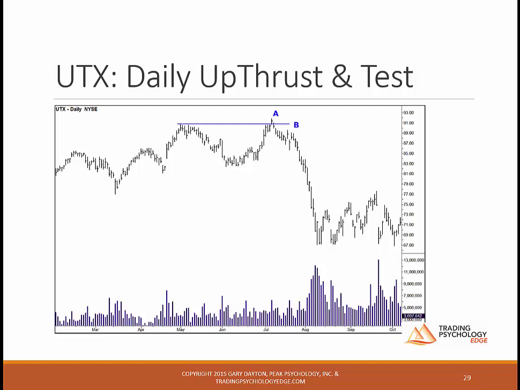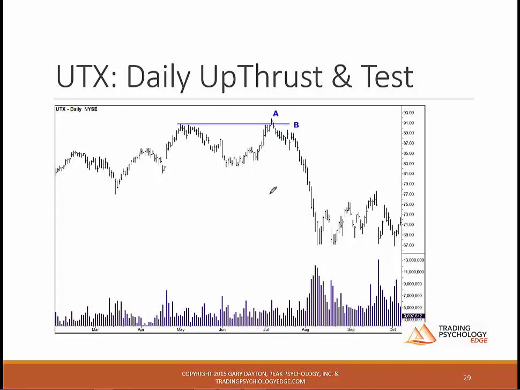In fact, we have an upthrust at A. For those who don't know, I explained this in one of the extra additional materials videos, but an upthrust basically is a market that comes up to a prior swing high, which would be here at X. This is a swing high after a reaction. It comes back up, goes through it, but can't sustain it, can't follow through to the upside, and instead comes down. Okay? That's an upthrust. A spring is just the opposite. It finds support, goes underneath that support, but can't continue to go lower and instead turns higher.